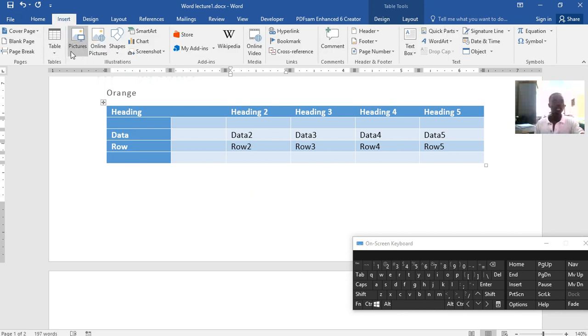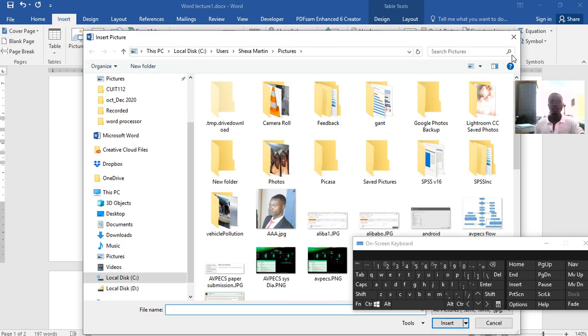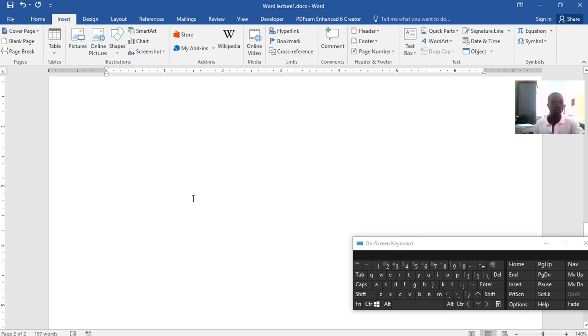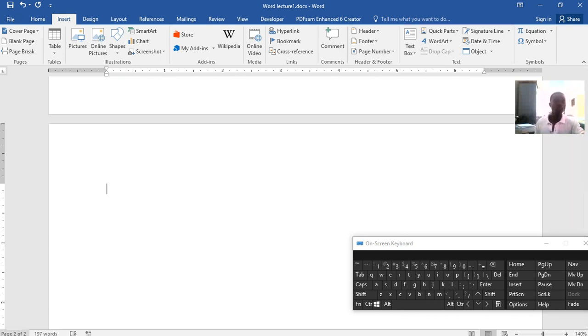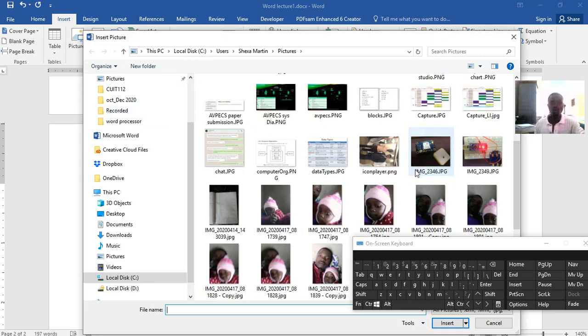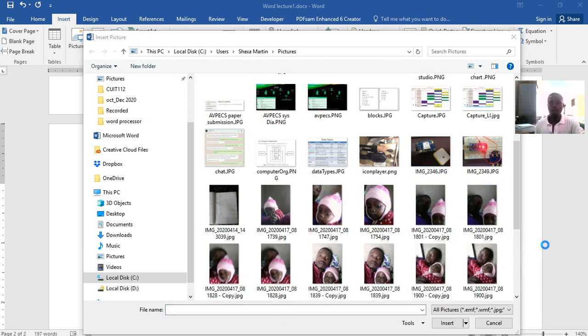So you can insert a picture, right? So let's insert a picture. We click here, we press enter to go to the next page. So we have a blank page here. We are now on page number 2 out of 2. So we click on insert tab, then picture. You choose a picture of your choice that you want to put on a document. I may choose to put this one. This is the one that I want to insert.